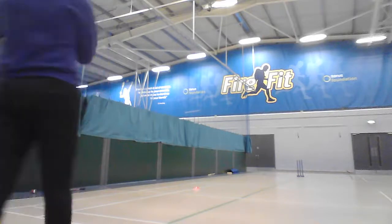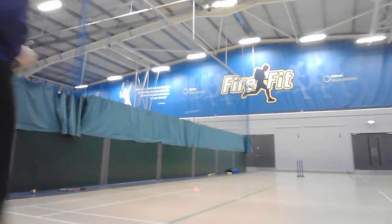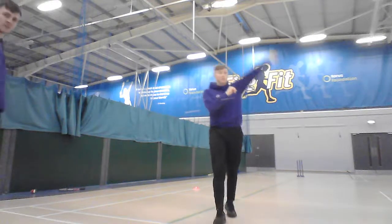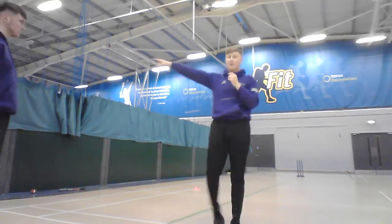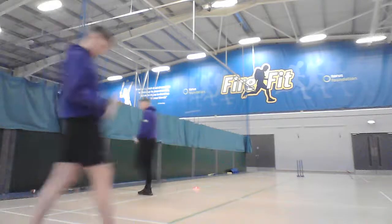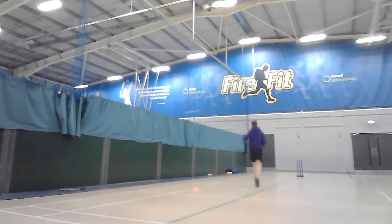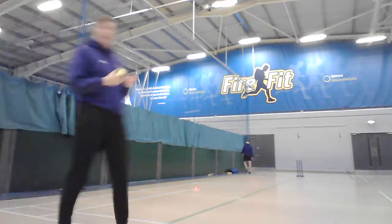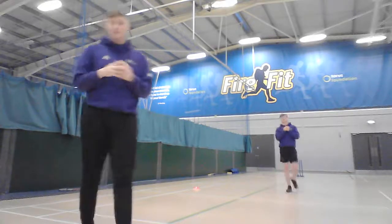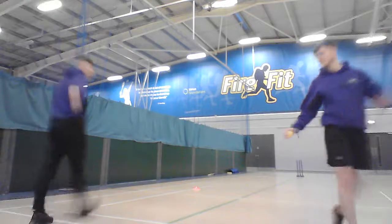You can start side-on but in a real game with a run-up your body twists as you go to bowl. Step up, arm comes down and over the head — make sure you brush your ear. If you don't brush your ear, your arm comes out to the side and the ball goes wide left or right. Keep that arm straight all the way around, brushing past your ear. The ball may bounce twice — that doesn't necessarily matter. It's all about accuracy, not power. A slow ball that bounces a couple of times but hits the wickets still counts if the batter doesn't hit it.